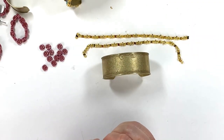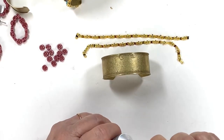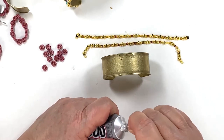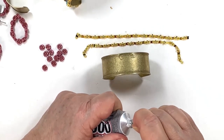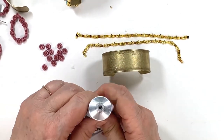I do believe I need to bring this out just a little tiny bit more because it's sticking. I should have started with a brand new tube, but I didn't have a brand new tube. They're not coming till tomorrow. Yes. Okay, so let me just push this up. Now we're good.